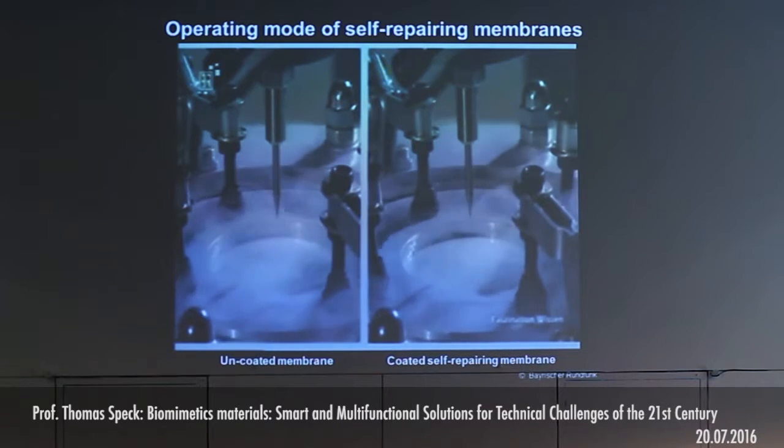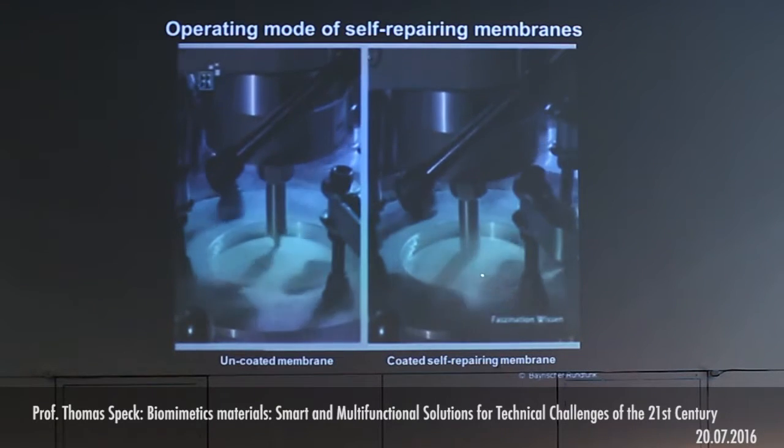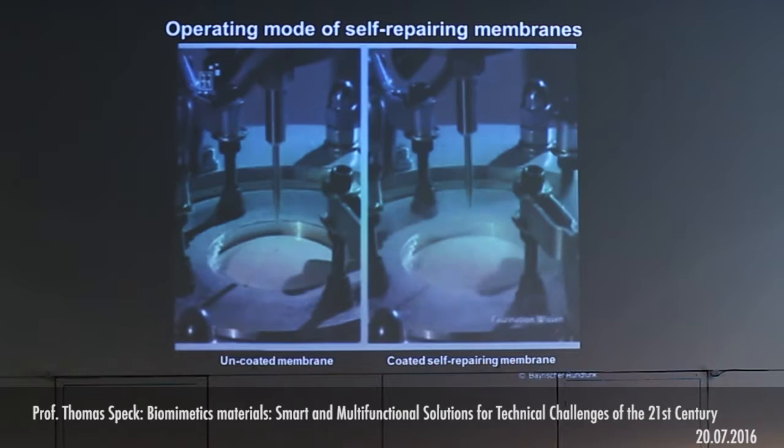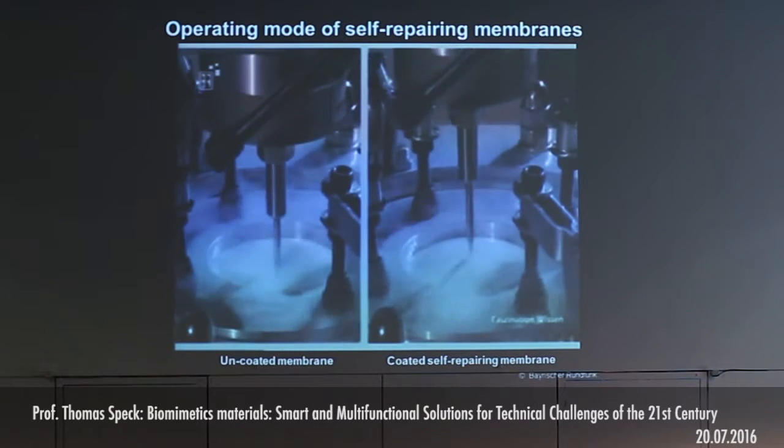And if you look now at the coated self-repairing membrane, you have to look very concentrated because it's very fast. Oh, and now it's closed. Now it's not only sealed entirely, it's also sealed very quickly. And this is very important because you do not have minutes or hours to close such a hole.